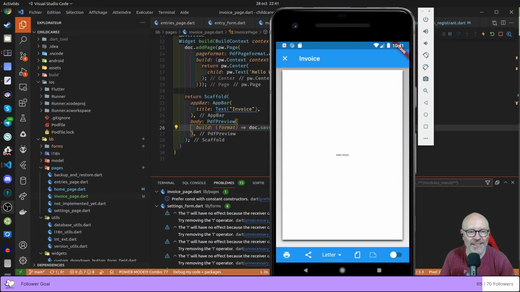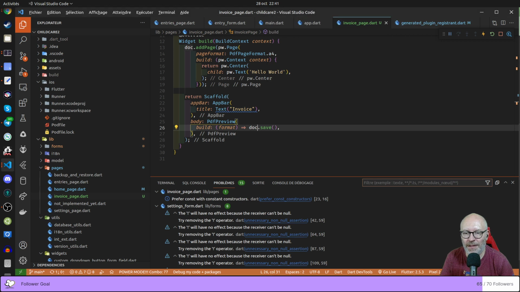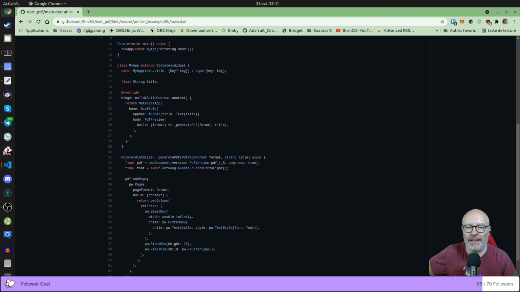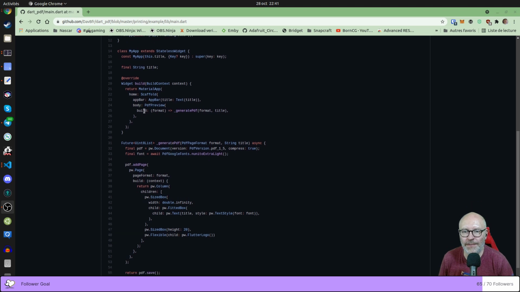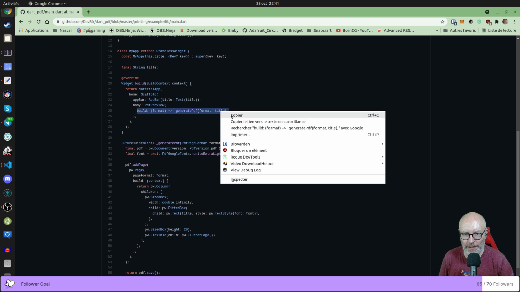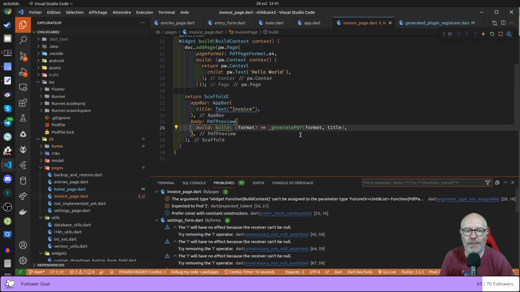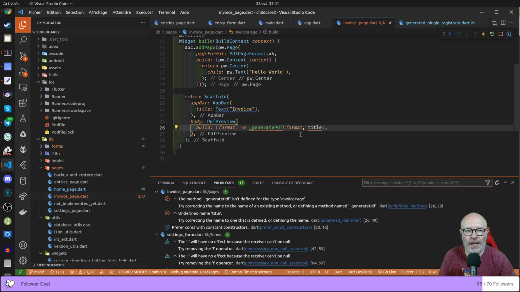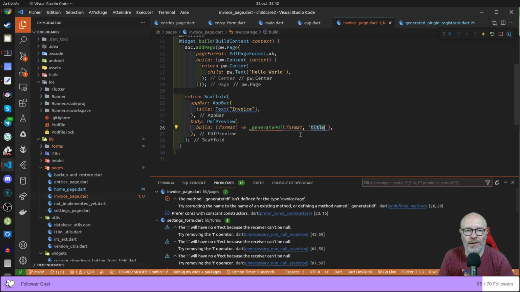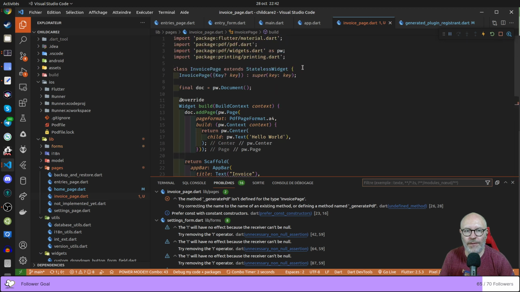It is okay. So we have this PDF, but I still don't know how to add content to this PDF. So we were looking at that example and trying to reproduce this thing. That's how they do it. So let's copy that. Instead of building the document first and then updating that, I'm going to generate the PDF and the title will be Invoice Sample. Because why not? And now we need this function, generate PDF, which is going to be a private function of this widget.